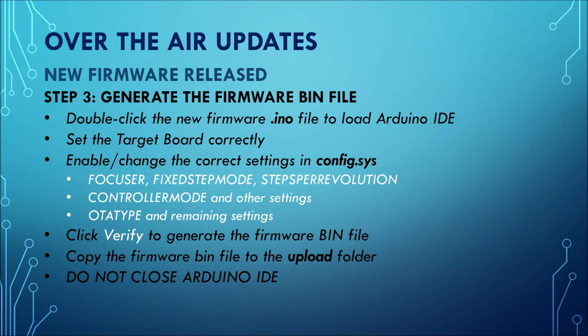Instead of pressing the upload button, because at this stage we don't even have the controller connected, we've just got the Arduino IDE running by itself. So we click verify to generate the firmware bin file, and once you've done that, we'll copy it to the upload folder and we'll leave the Arduino IDE running because we want to come back to that and generate the file system files.